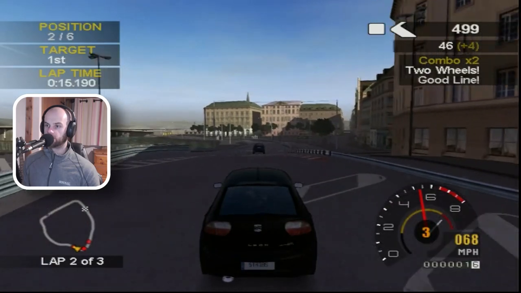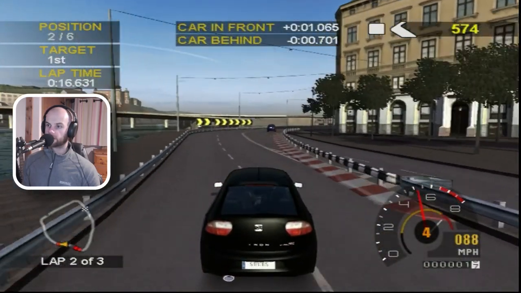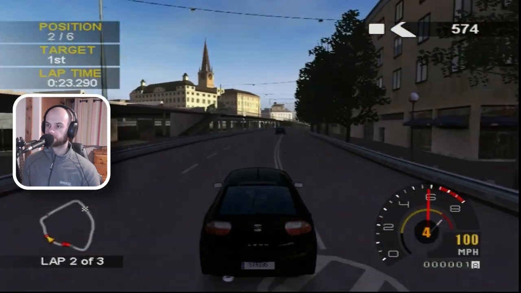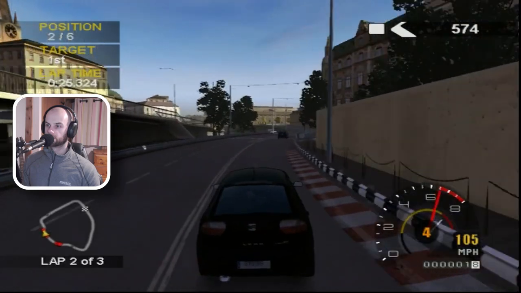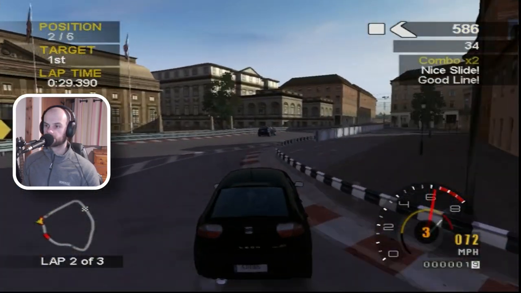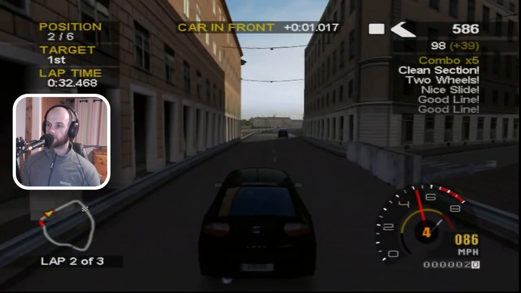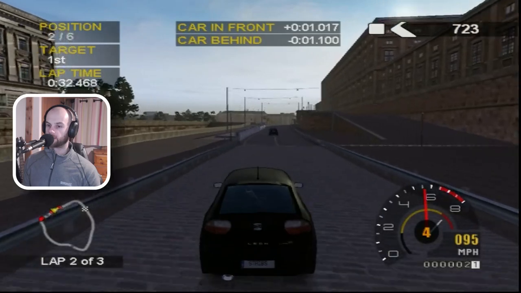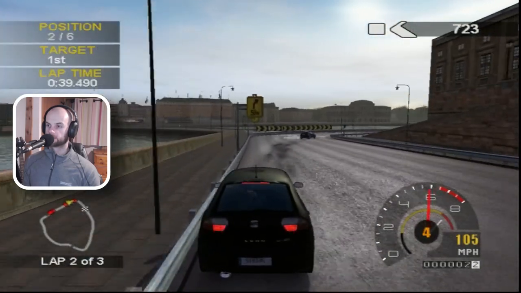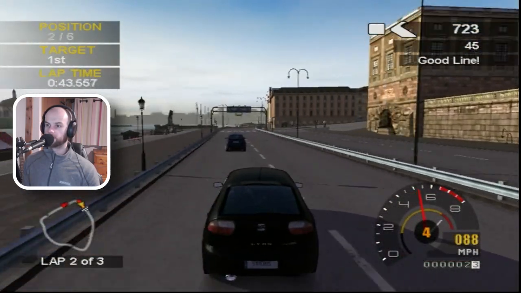I'm just understeering to the wall. Second. That's not really close enough. I have to get a really good exit here if I've got any chance. I'm still a second behind. That was really good. Oh, here we go.